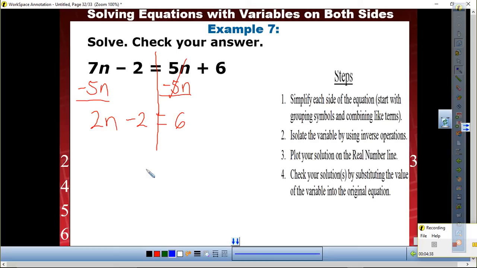Okay, so from there, what do we do, everyone? Plus 2 plus 2, very good. 2n equals 8, divide by 2, n equals 4. Now, for those of you that maybe started with 7n, for example, you're still going to get the same answer, n equals 4. The only thing is that you're going to be working with negative numbers the rest of the way, which many times you make more mistakes with negative numbers. So that's why I recommend you starting with the smallest variable. Everybody understand? Okay, let's check.